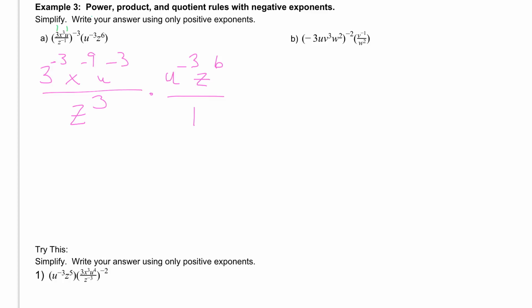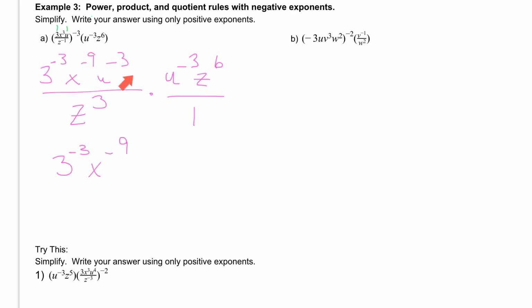So anytime we have two fractions, we're going to take the top, or the numerator, and multiply it with the numerator, combining any bases that we can. Here's my base of 3 to the negative 3, nothing else to combine it to, so I'm going to leave this 3 to the negative 3 here. I have an x to the negative 9, but again, just on the top, there's no other x's, so x to the negative 9 is going to stay.